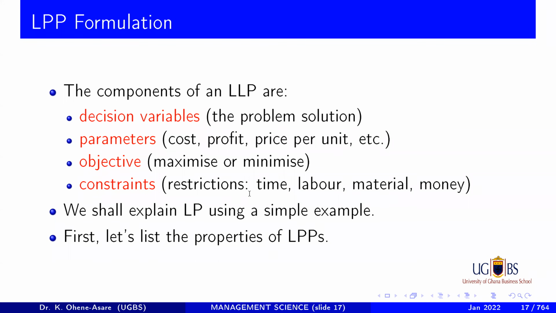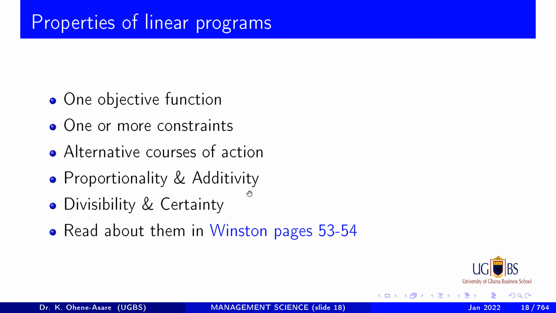All right. So we're going to take these things one by one and make sense of them. We're going to explain it using a simple example, okay? And then that will help you to understand. But before that, you have to know the properties of a linear programming model. What do I mean by the properties? The properties are certain things that have to be there, more or less, for certain things to work. They are one of the characteristics or features whenever you are undertaking a linear programming problem.